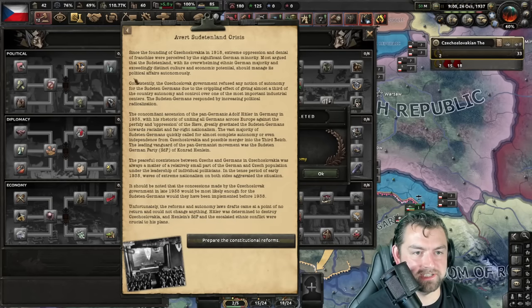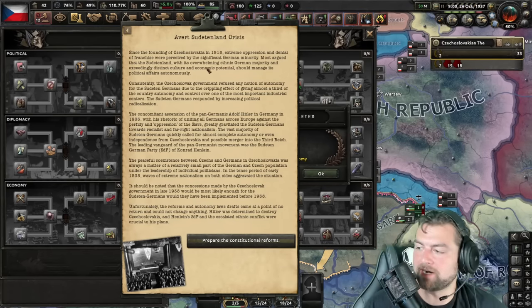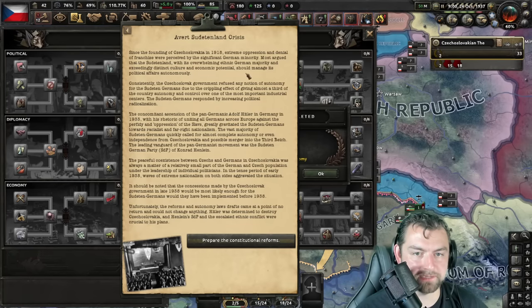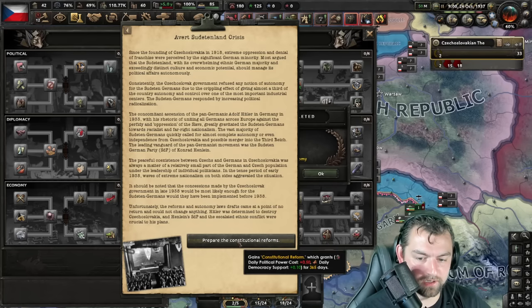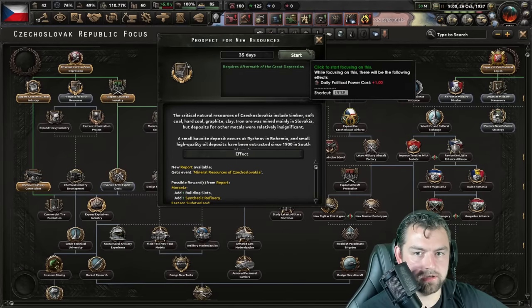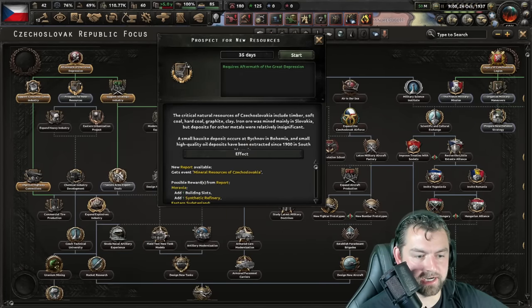Avert the Sudetenland crisis. Since the founding of Czechoslovakia in 1918, extreme opposition and denial of franchise were perceived by the significant German minority. Most argue that the Sudetenland, with its overwhelming ethnic German majority and exceedingly distinct culture and economic potential, should manage its own political affairs. Well, we are going to prepare constitutional reform, which will last a year. Okay, so we'll take care of that. And in the meantime, hardline focus on our own resources and development.